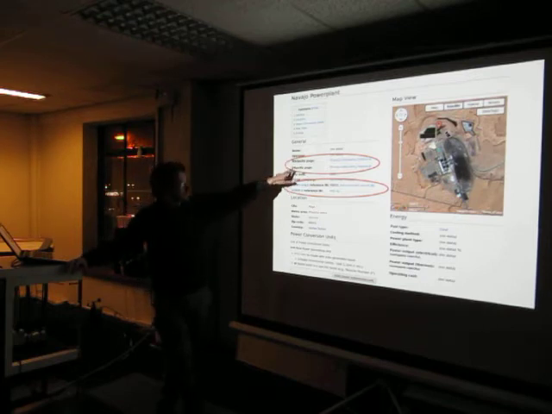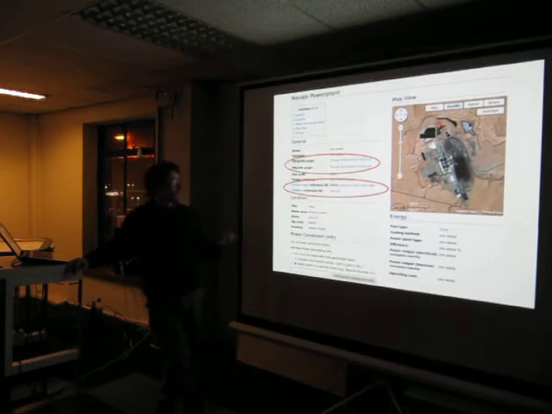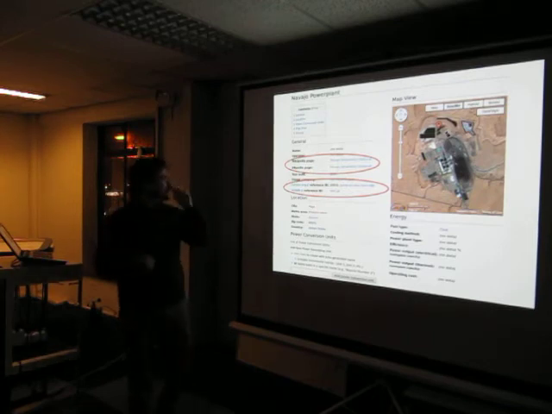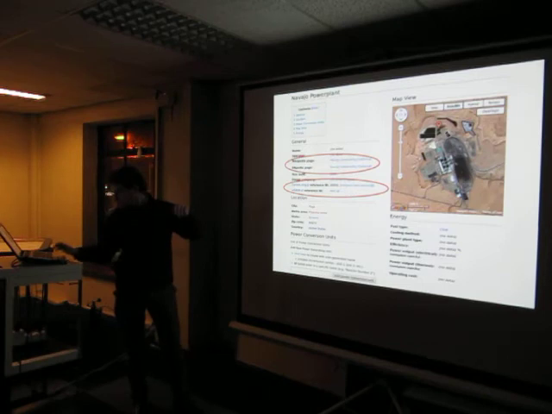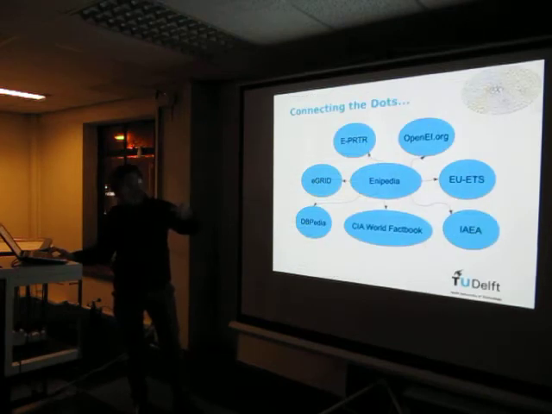So here's the DBpedia page from Wikipedia associated with that. Usually you can find information about the fuel type, when it was built. You can find additional references. We're also linking to things like eGrid, which is from the United States Environmental Protection Agency. And this is basically the bigger picture, what we're trying to do.